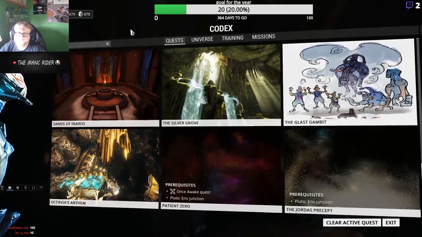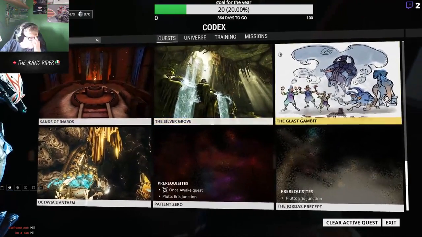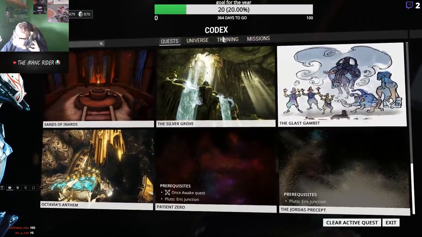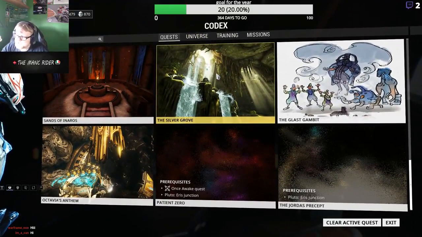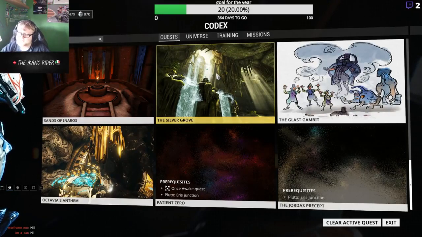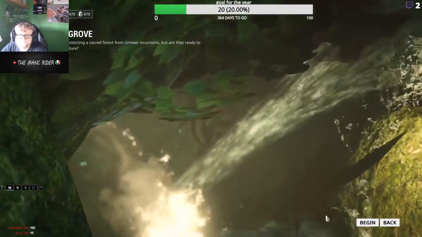Well, we need to do the Pluto Eris Junction anyway, but I need to get one more part, one more thing, and I don't know where it's getting from. Fair enough. I will recommend these headsets. So, is there a nightmare at the minute? So you want me to put the silver robe on 30? Yep.